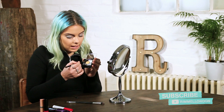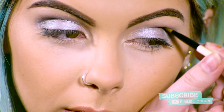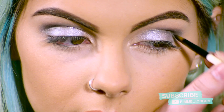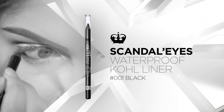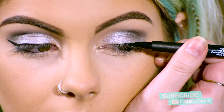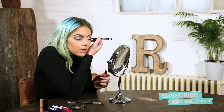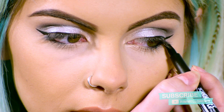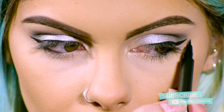I'm just going to take the black shade and work it into the crease. It's just a case of blending all the colours together — I'm really concentrating on intensifying. We're going to move over to the curl liner, and I'm just going to go on the inner part of my eyelid. I'm now going to take the Scandal Eyes Micro Eyeliner and start at the centre, doing a really thin line towards the outer corner of my eye. Try and get the perfect flick — angle it towards the tail of your brow — and then you can build up the flick and add a little curve on top.